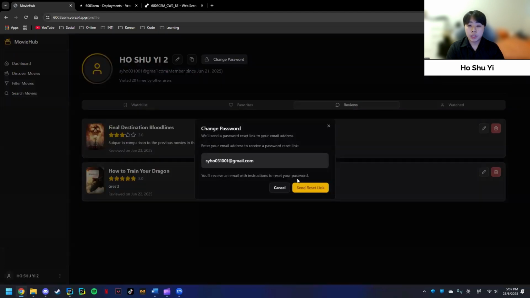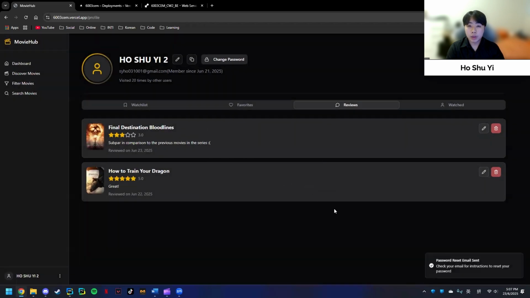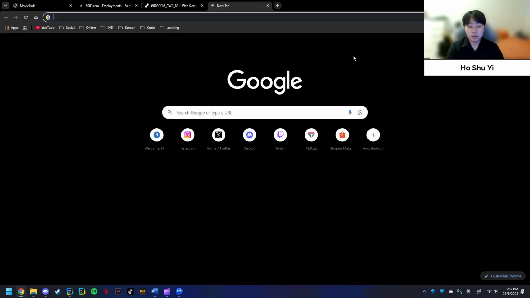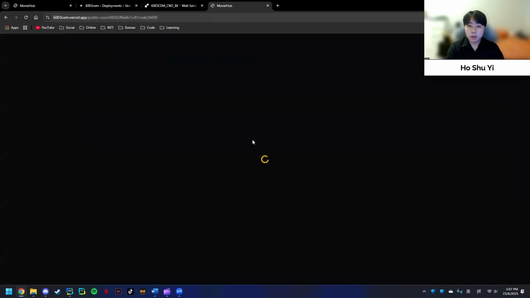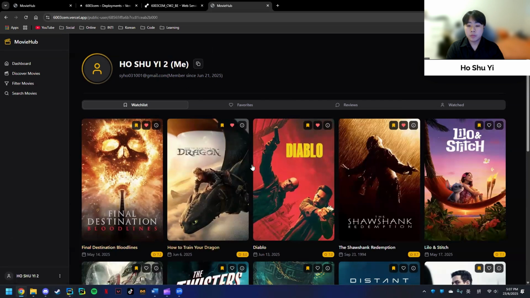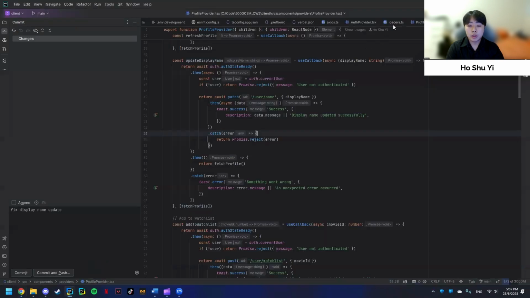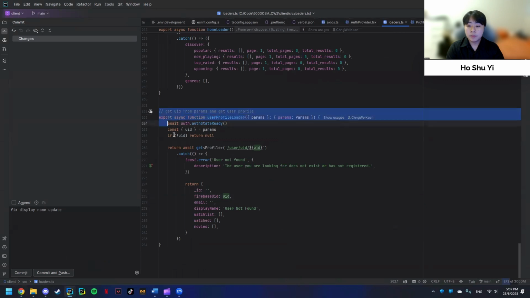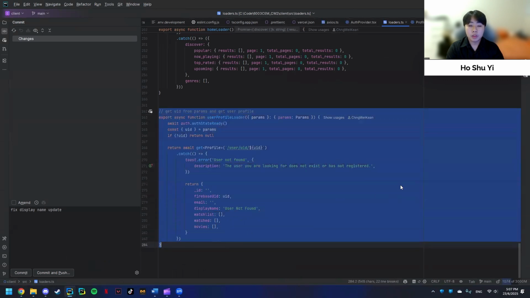Another feature of the profile page is to trigger a change password email, which works identically to the forgot password feature for unauthenticated users. If a user intends to share their profile with other users, they may copy a public URL to their account using this button. This public URL is accessible by any authenticated user on MovieHub. In this case, instead of using profile context state for profile data, the profile page programmatically uses a loader function to retrieve the target user's data.